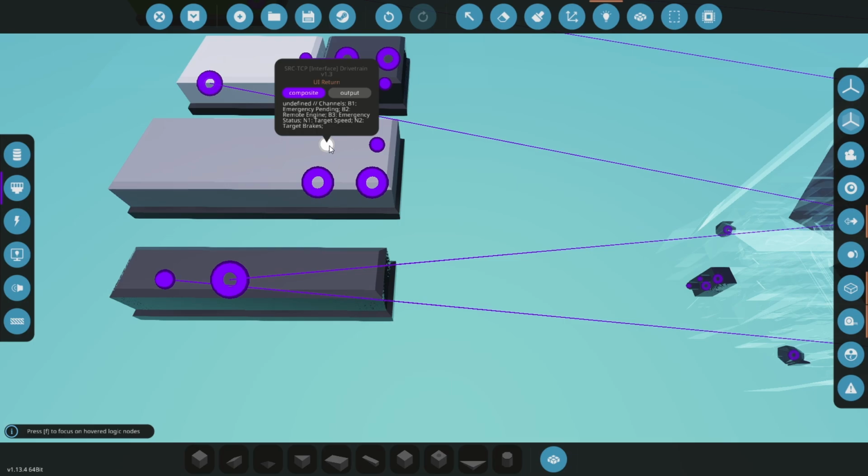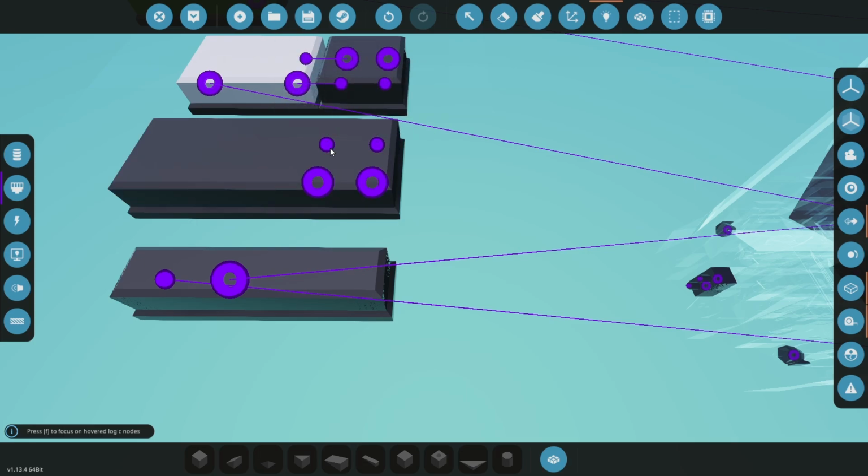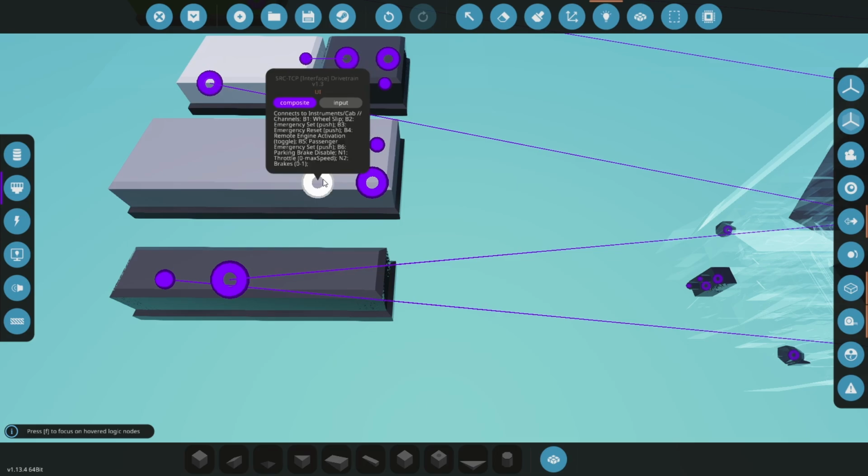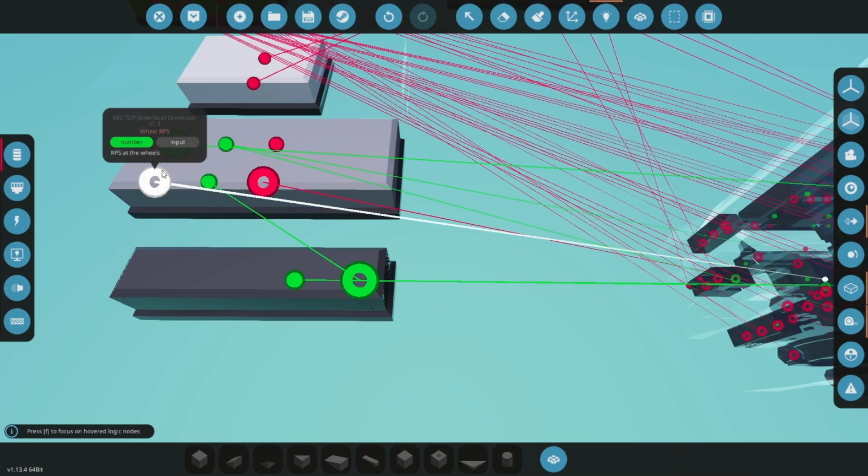What I'm going to use this for is to pick up the emergency status, which I think is on B2. B1 is emergency pending, B3 is emergency status. So I need an indicator that triggers on B3, and the emergency reset is a button you can press. If I look at the UI, B3 emergency reset push. So I can set up a push button to reset the emergency status, and I think emergency set is B3 push. So I can set an emergency and reset it from this locomotive. Activate engine I don't need, that's all set up.